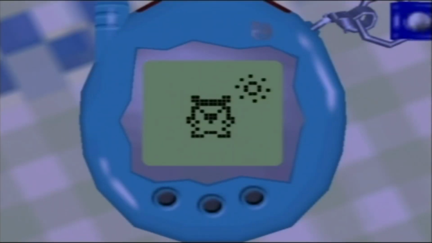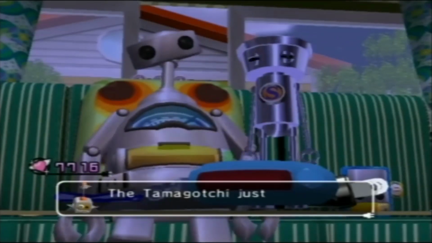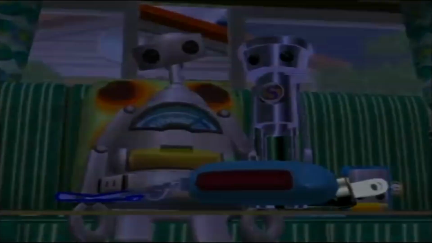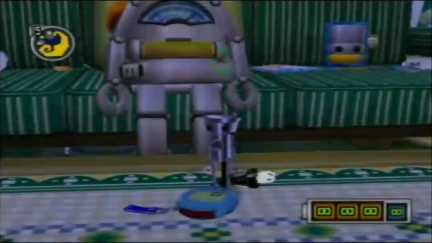Let's go pet it. Yep, just like a real life Tamagotchi, we get 5 happy points, and I believe, just for playing with the Tamagotchi... Oh! We also get the Tamagotchi sticker, which I assume is going to be your final sticker!